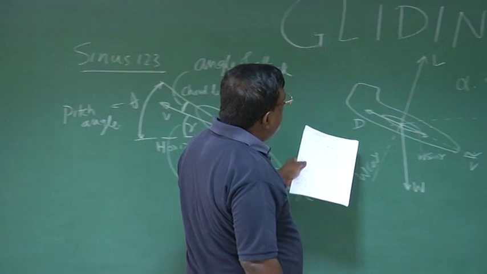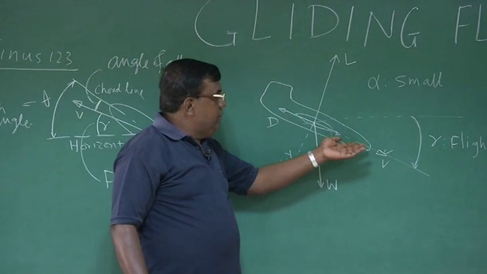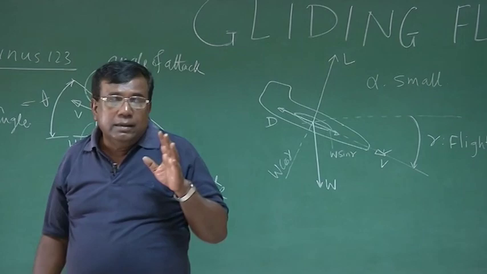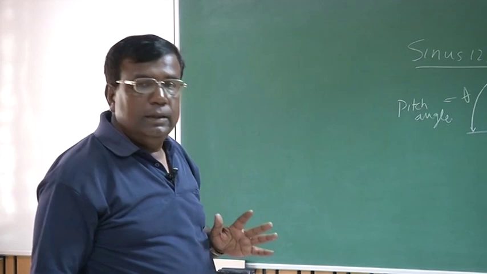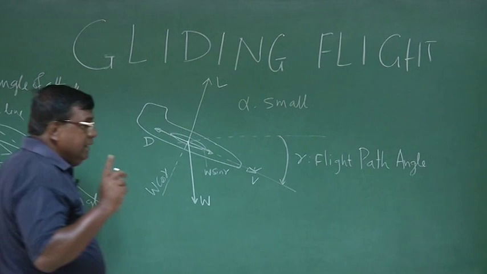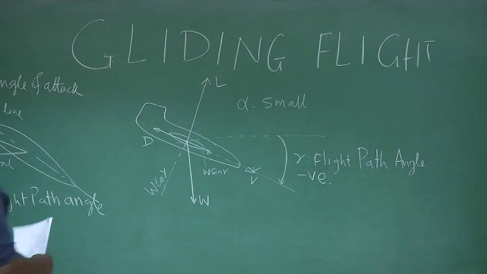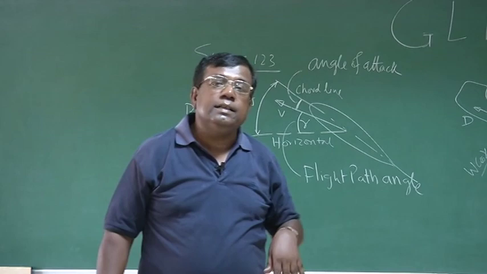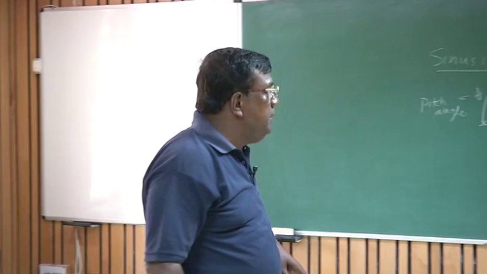But if I try to see this diagram, I ask a question, what is the angle of attack here? This velocity vector is aligned to the chord line. This is a simplified diagram, this assumption that we are flying at a very low angle of attack. So actually there is an angle of attack, but since we are assuming alpha small, we are drawing it like this. Once we agree and understand this drawing with clarity, that this gamma is a flight path angle, and which is negative. This is the convention of gamma positive, that is when you are climbing, the flight path angle is positive. When I am descending, the flight path angle is negative.